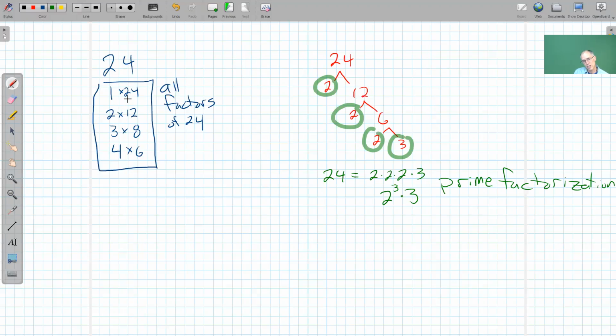All of these other ones are just other factorizations. So there's lots of possible factorizations. So 3 times 8, for an example, is a factorization for 24. How about, let's see, 2 times 3 times 4? Is that a prime factorization or just a factorization? A factorization. It's just a factorization because 4 is not prime, right?